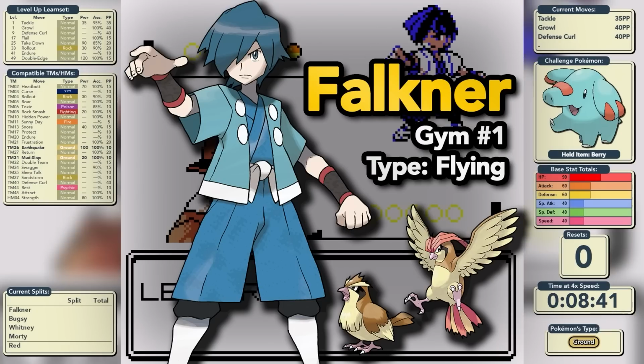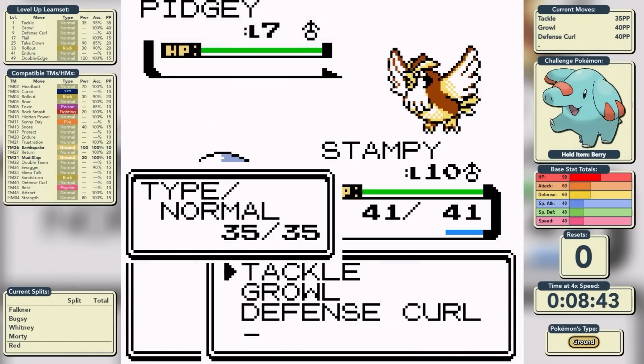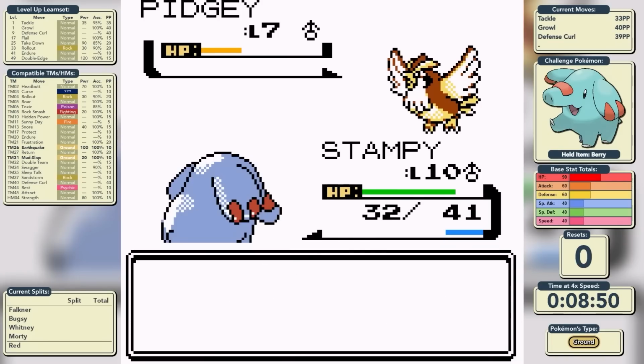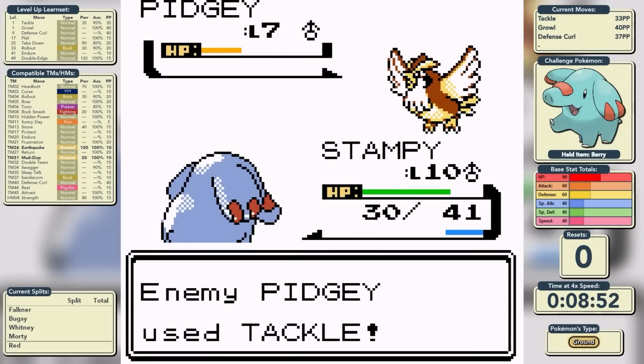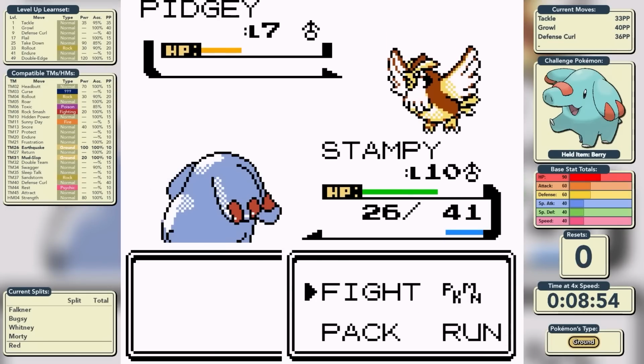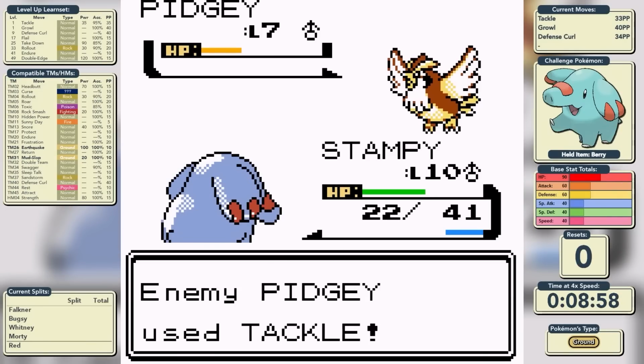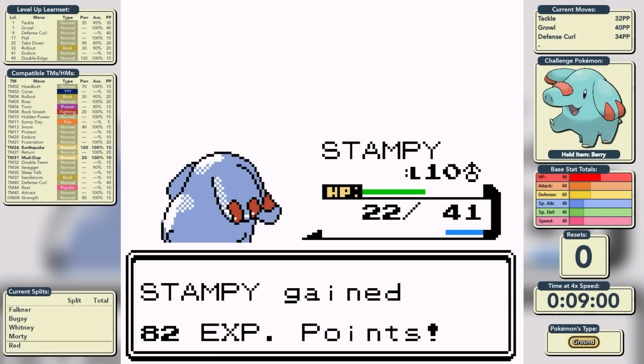Of course, Falkner is our first gym leader. He's a flying type specialist just like his big brother Lance, and he leads with Pidgey. We start tackling against the Pidgey, and then I decide to start buffing my defense. Defense Curl is going to come in very handy against the Pidgeotto, and this Pidgey is not dealing much damage at all. So after using 6 Defense Curls, we then get back onto tackling. We knock out the Pidgey.